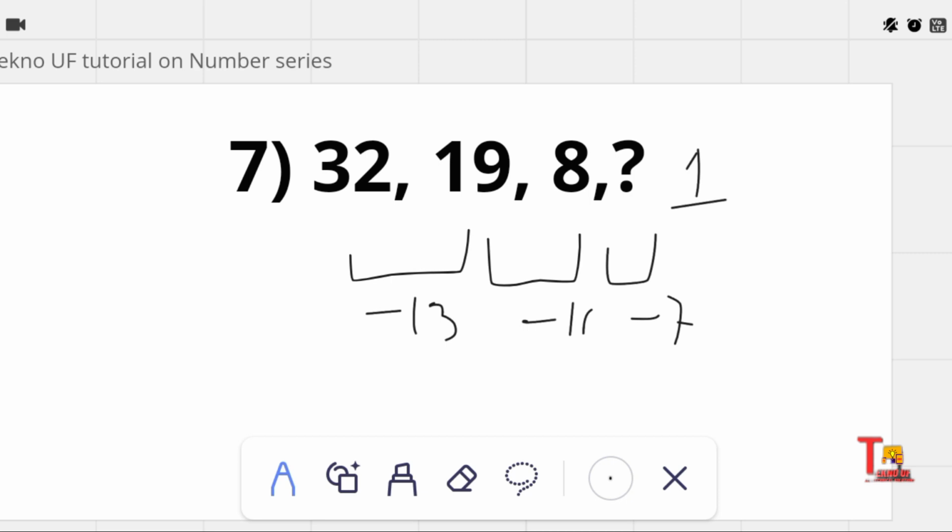At first the pattern is decreased by a prime number. Then the next pattern is actually maintaining the prime number sequence. So at first it is decreased by 13, that is a prime number, and the next prime number is 11. I mean from the last to first, the next prime number is 11, so it is decreased by 11, and then this is decreased by 7, which is the next prime number.